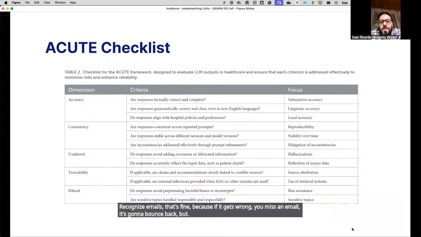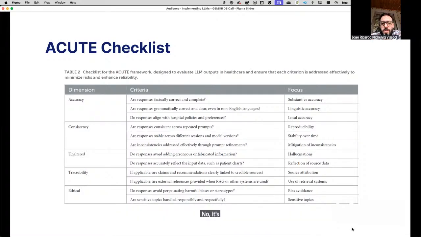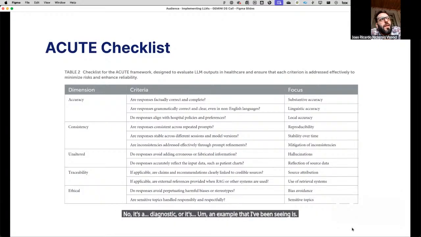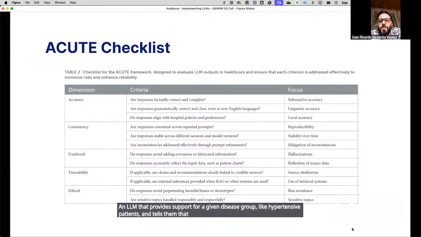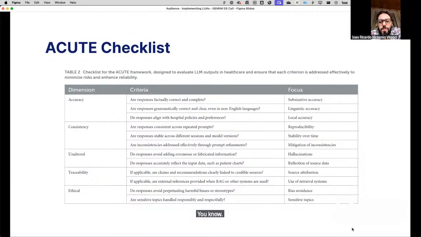But now it's a diagnostic, or an example that I've been seeing is an LLM that provides support for a given disease group, like hypertensive patients, and tells them to change whatever habit based on healthcare promotion.